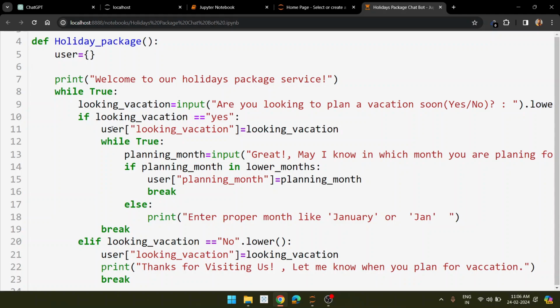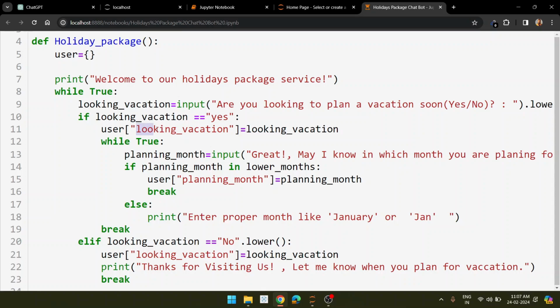Now once you enter inside the if statement, there is one statement written here: user, then these braces, and inside the braces I have written looking_vacation, and I am assigning looking_vacation again. So what is looking_vacation containing? It is containing yes.